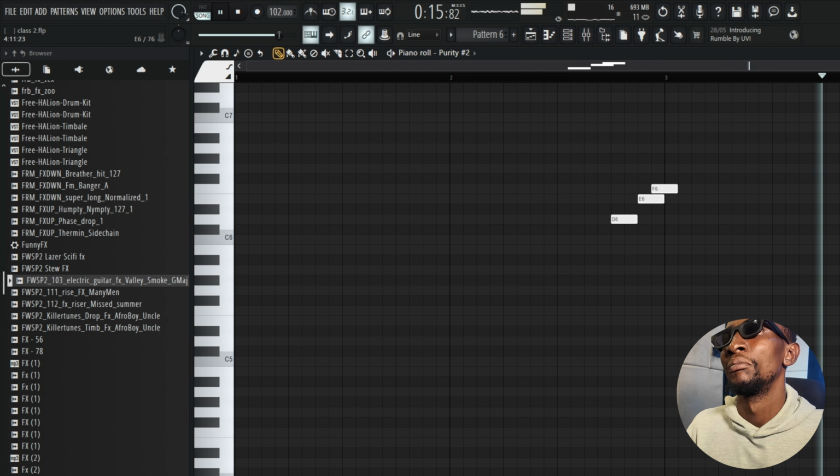So I can now look for a better sound now.